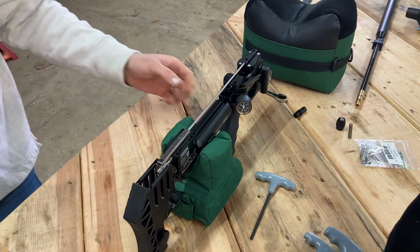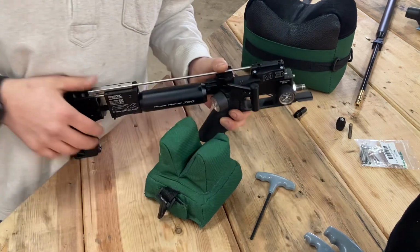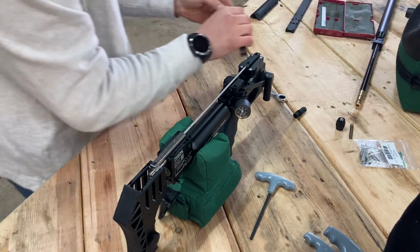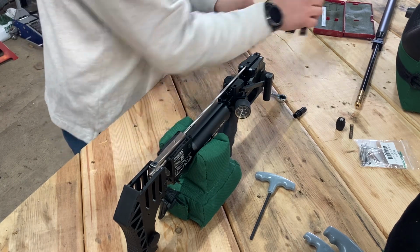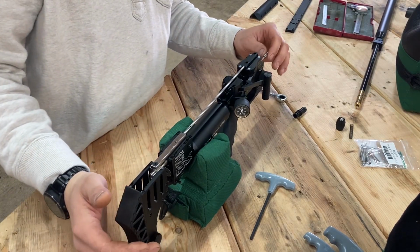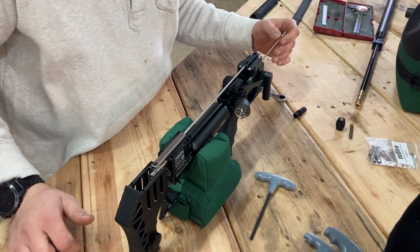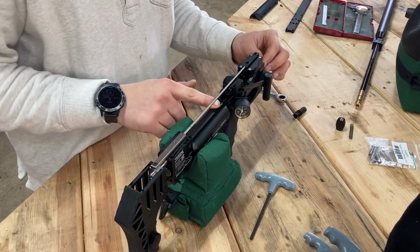So there's this little pin in here. I want to measure how far off that is because I'm not entirely sure if that's crucial or not. So just to be on the safe side, I'm going to measure it with some micrometers. I just took a measurement off the front of that using my calipers, and I've got 210 thousandths of an inch with that being stuck back as far as it can. Now we're going to pull it out. I'm not sure if that's what's releasing the air in the plenum, if that's what it's doing.